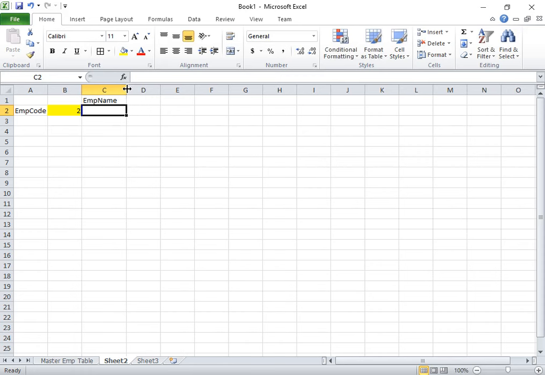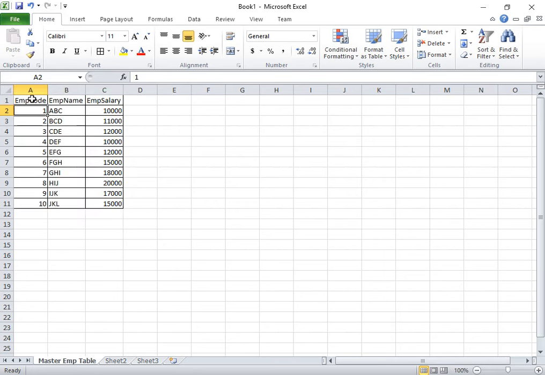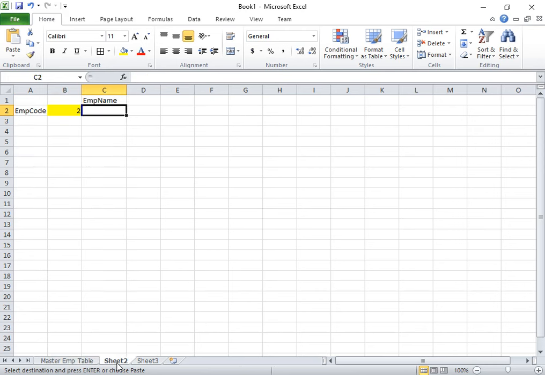Now if a user enters employee code 2 here, what we would like to see is that the VLOOKUP function searches this employee code list in this column, and whenever it finds employee code 2, it gives us information about that employee name.